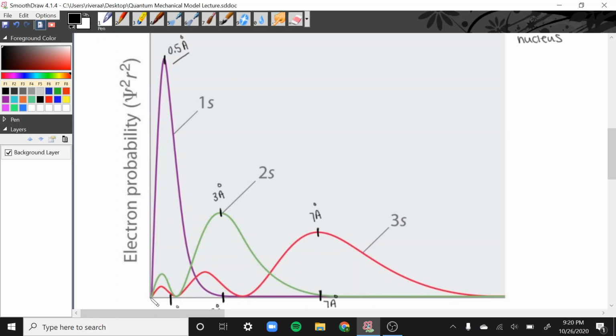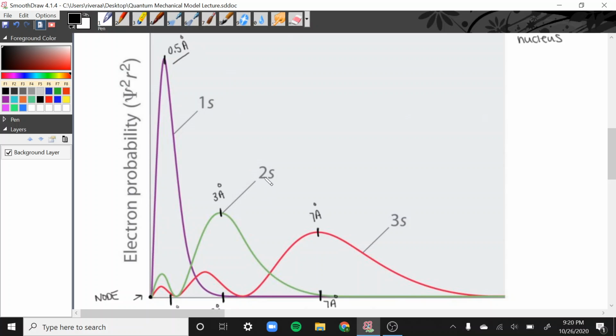Now notice here at 0, in the nucleus, there is 0 probability of finding the electron there. There's no chance that you're going to find the electron in the nucleus. That is what we call a node, where you have no chance of finding the electron. And we'll see a couple of nodes here when we start talking about the other orbitals. In other words, this is just telling me the size of the 1s orbital. The most likely location for finding the electron in the 1s is about 0.5 angstrom from the nucleus.